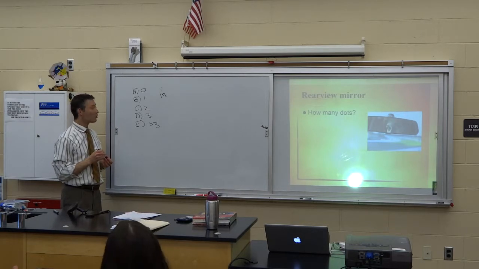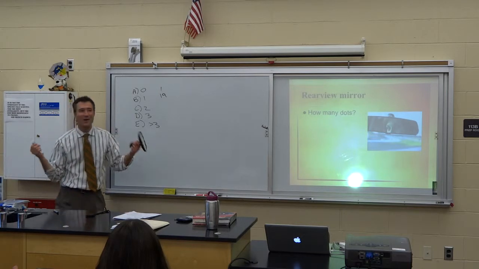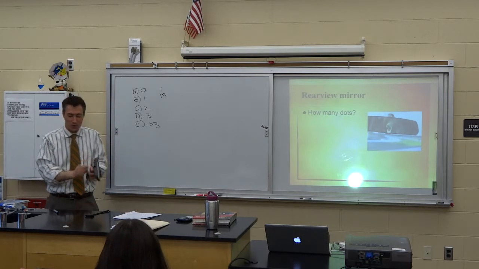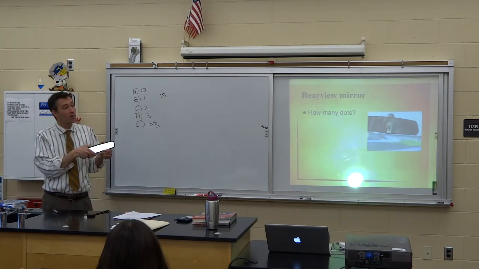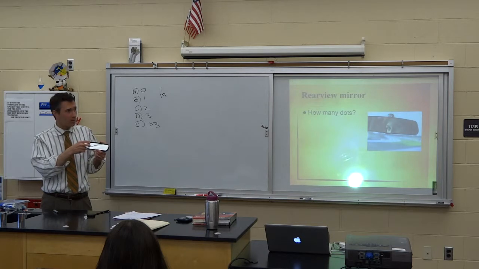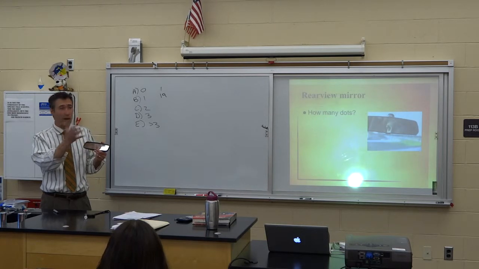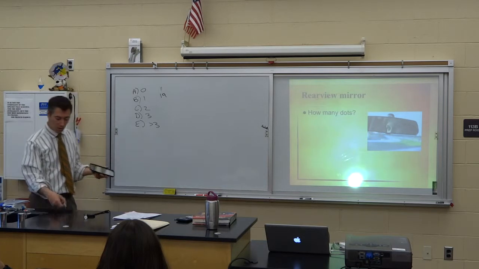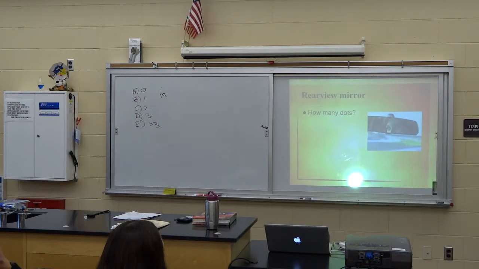All right. Well, you're all wrong. Why would I even bring this out if we were just going to see 1 dot? That would be perfectly normal to see 1 dot. What is a mirror? We said it's a plane mirror, but what physically is it? It's glass and like a painted on reflective coating on the back of the glass. All right. So let's see that, and then we'll talk about why it is that we see so many dots.